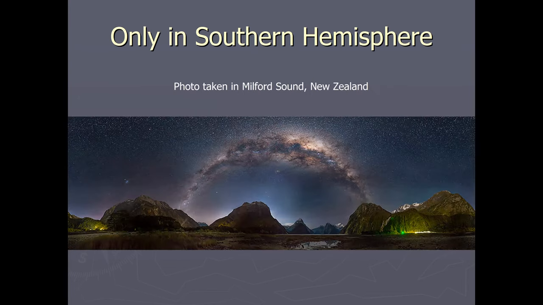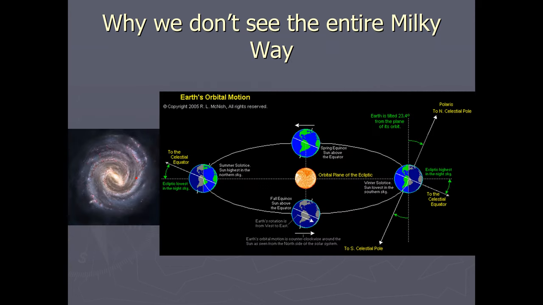Okay. Now, I was saying that, let me go back. In the summertime, we will be able to see the Milky Way and its core. But remember where Canada is. Canada is located right here on the upper part of the northern hemisphere. If we want a good view of the Milky Way core or the entire Milky Way, we cannot see the entire Milky Way because if we look in this direction, the Earth is in the way. So all we can see from this point is going this way. We can barely see the Milky Way core and we get to see this part of the Milky Way.